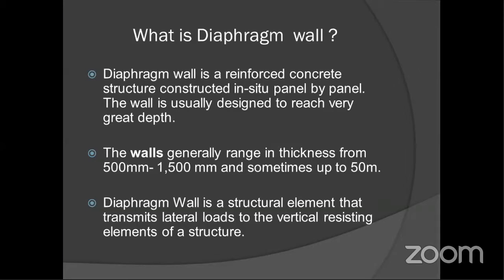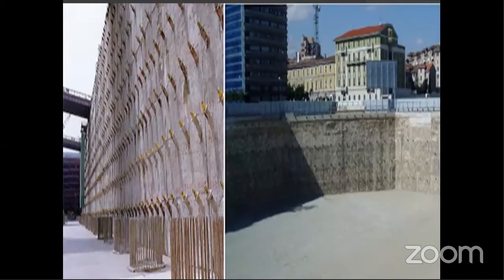And if you can see the screen, this is how a D-wall looks. If you are seeing something inclined, those are the inclined rock anchors, used to manage the force after excavation work. On one side the soil pressure will be more. Just to counter that force, we are using these inclined anchors.